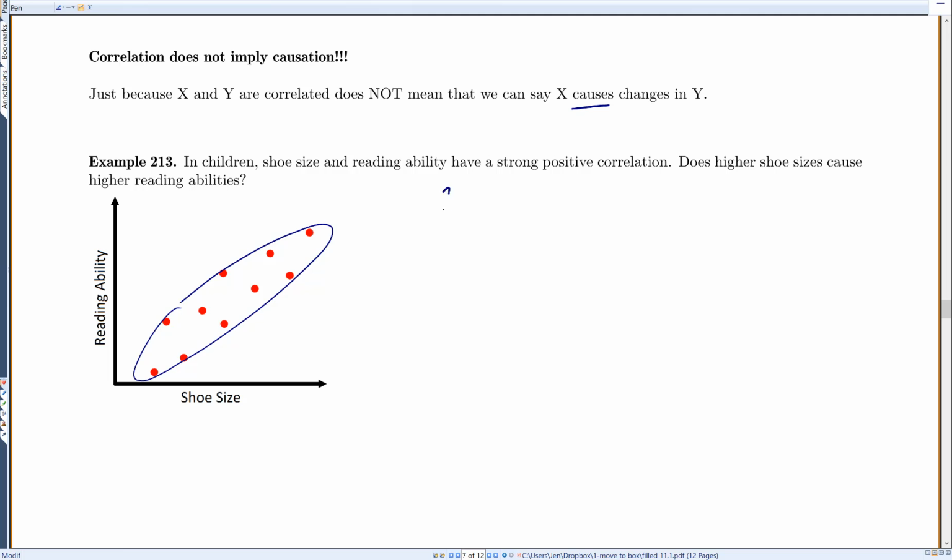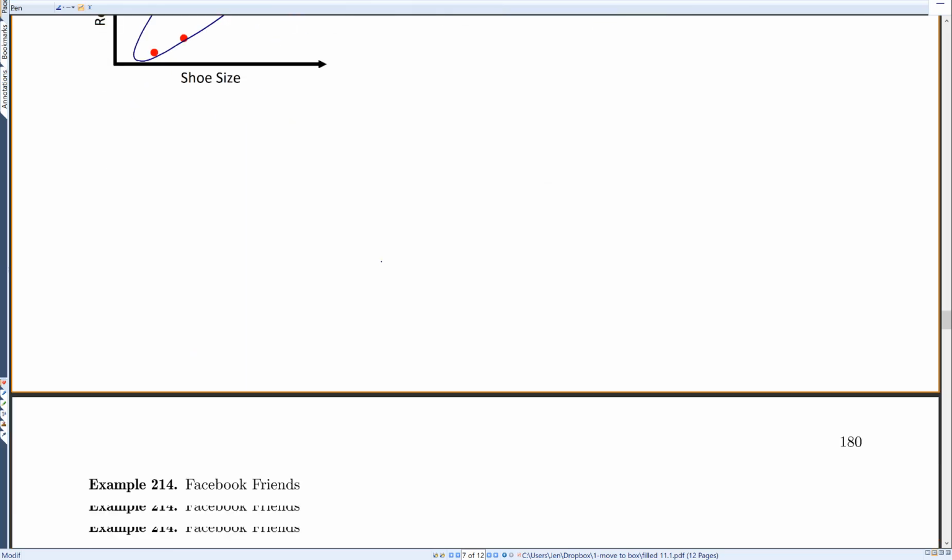Okay, this one had a confounding variable of age. Because as you get older, your shoe size increases, and as you get older, your reading ability also tends to increase. Okay, and so this isn't a cause and effect. This is just that they're related. It also does mean, though, I could probably use shoe size to make pretty good predictions about the reading ability, but it doesn't mean that shoe size causes reading ability to change.